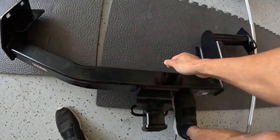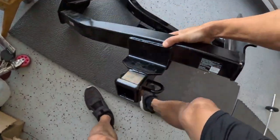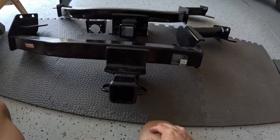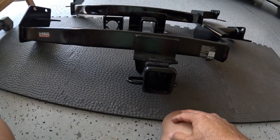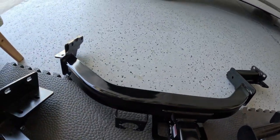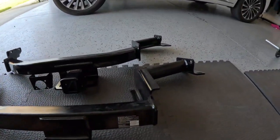This one is from U-Haul. I bought, but I didn't put it on because it's hanging down too far. So, I don't know. It looks almost the same, but I don't know. Not really, so.